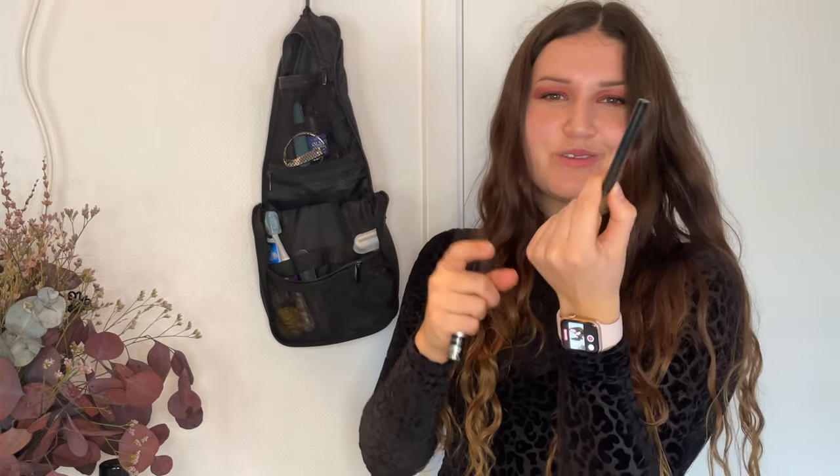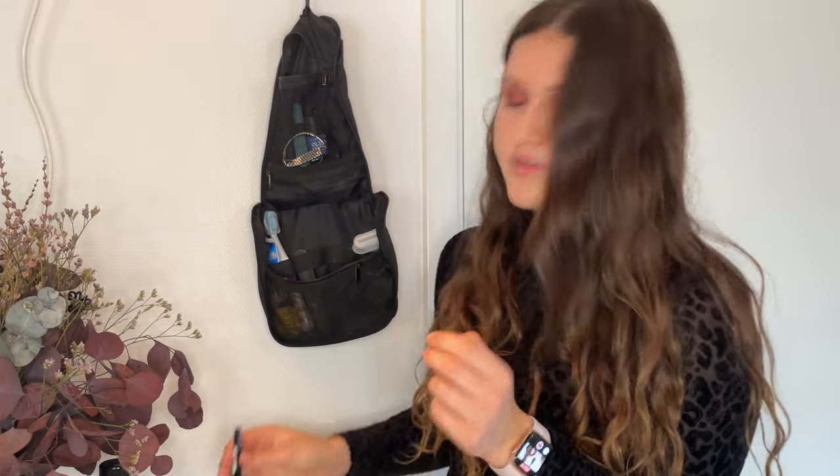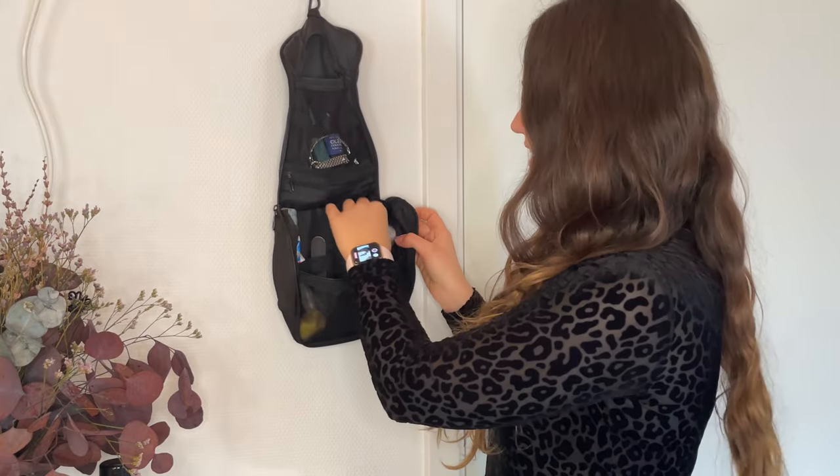I also have a brow pencil that I broke in half so it's tiny — it needs to be longer. I recently bought an eyeliner too. I've honestly never done eyeliner correctly in my entire life, but I wanted to give it a proper go. So that's also coming on the next trip. The next thing I always take is a razor — just this one from Gillette. It works perfectly well, it's a little small, and that makes it even more convenient in the toiletry bag. I don't carry the bulky container — just the razor with the small plastic blade protector that comes with the blades.